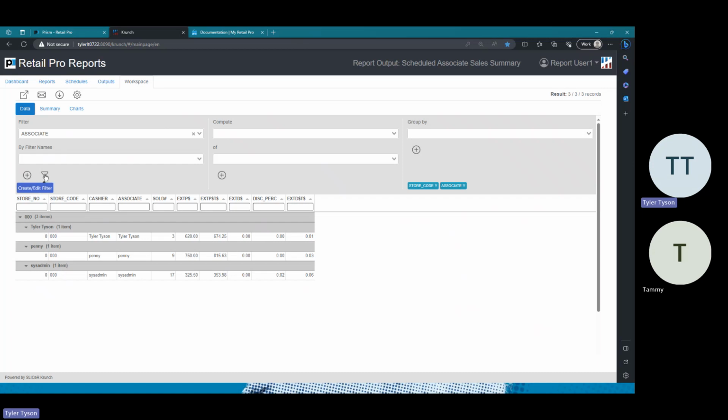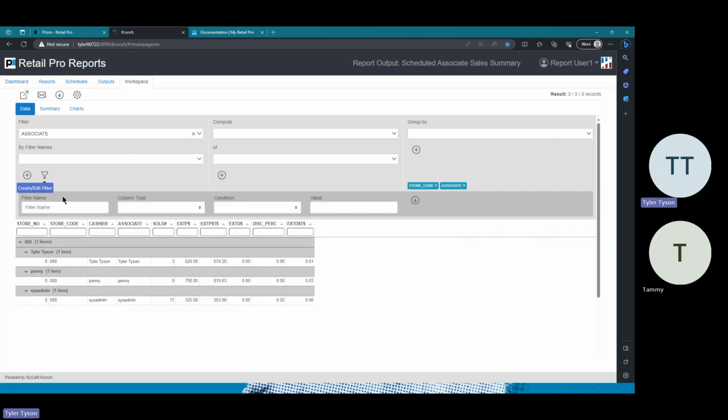So we'll create a filter with the funnel menu. This is going to be associates 2. I did associates 1 earlier for the same effect. I want to exclude sysadmin, so I see only sales registered to my associates. Sysadmin being the system account. And I built some recent sales, or I did some sales this morning, so we could see this report in progress. So associates 2, this is text, column type, right.